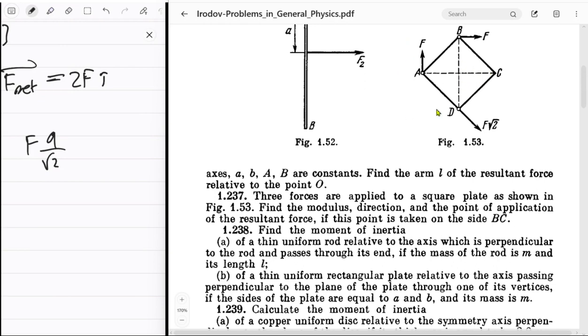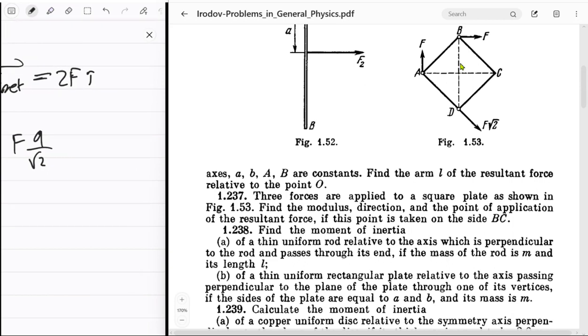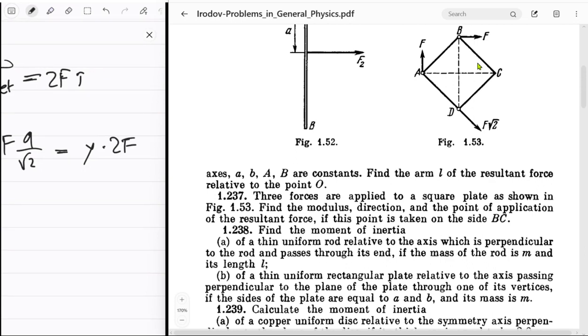Okay, that's the thing. Now, you got F in that direction. For the R vector, you just need to take the arm length first of all. So basically the y coordinate, right? So the y coordinate of whatever that point is, times 2F. Sure, that should be the thing. So y is equal to A upon 2 square root 2. And no, it's not even. Why? Okay, y equal to A upon 2 square root 2.